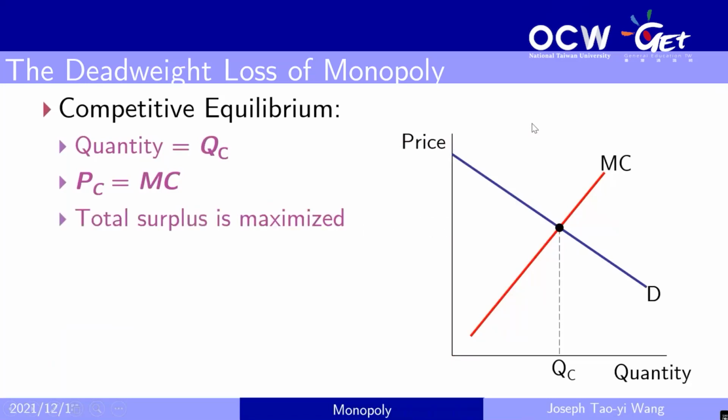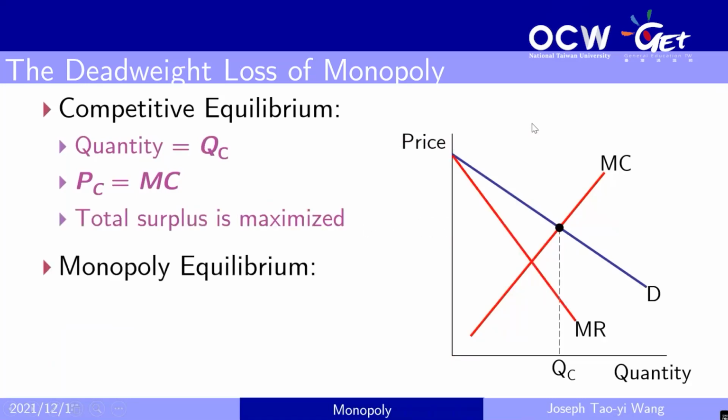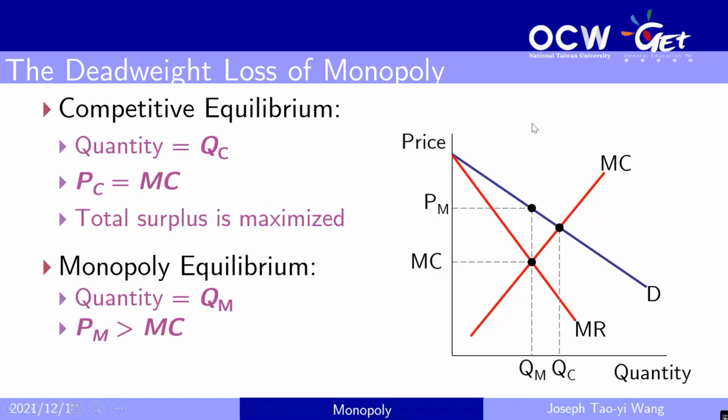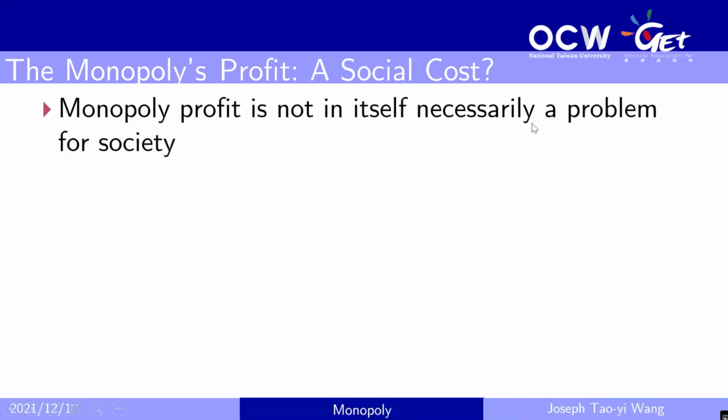But compared to that, if you have a monopoly, well, because you're choosing a quantity where MR equals MC, so QM, this monopolist profit maximizing quantity, is lower than QC. And so because you're pricing at PM, it was a higher price than the marginal cost. So what this just means is that you have, again, this deadweight loss triangle coming out. I mean, this is gains from trade that is not realized, that could have been realized if we don't have this monopoly.